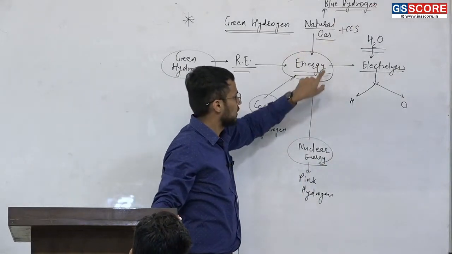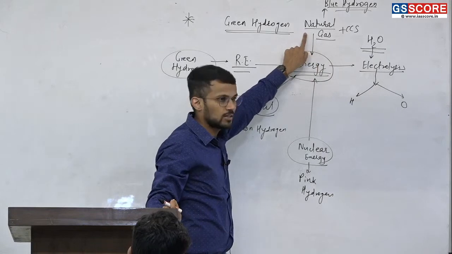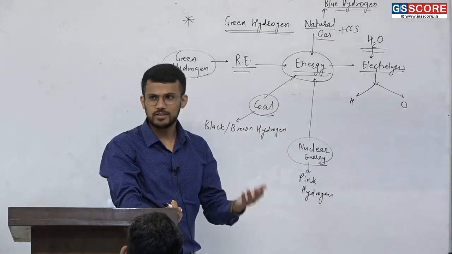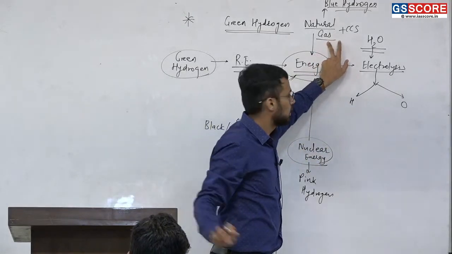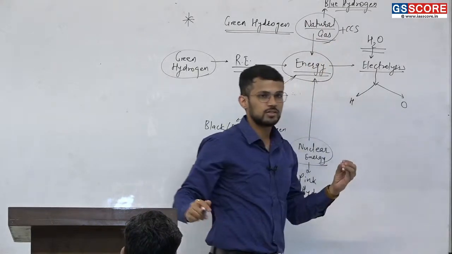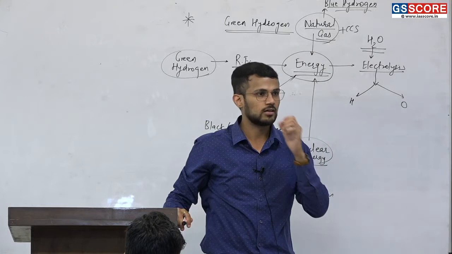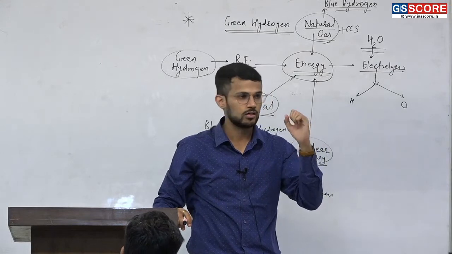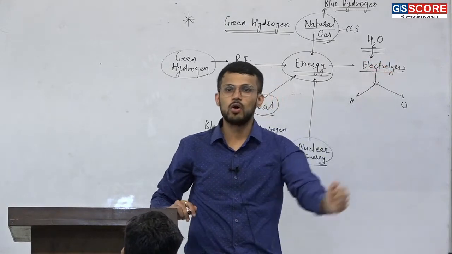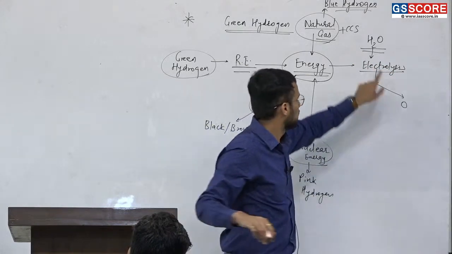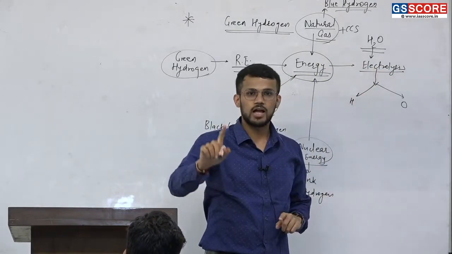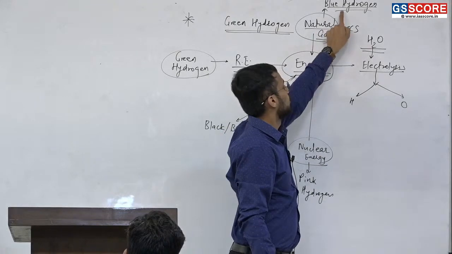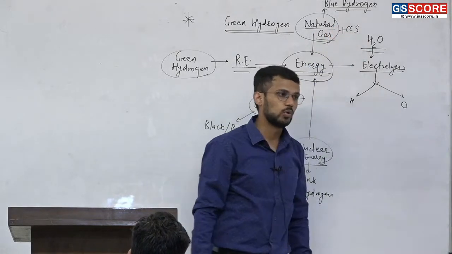If energy needed for electrolysis is derived from natural gas, is it a fossil fuel? Yes, it is. So when we use natural gas, obviously there will be generation of certain pollutants like carbon dioxide. If we are able to capture those emissions, and ensure their long-term storage in various reservoirs, that technology is called carbon capture and storage. So natural gas along with carbon capture and storage will give blue hydrogen.